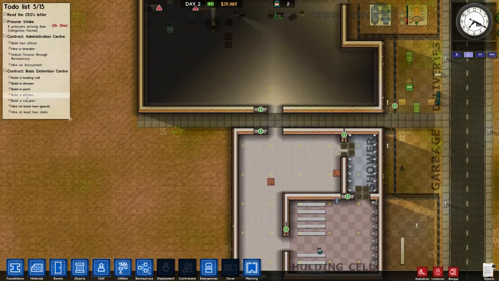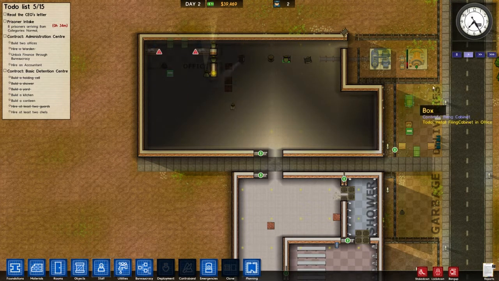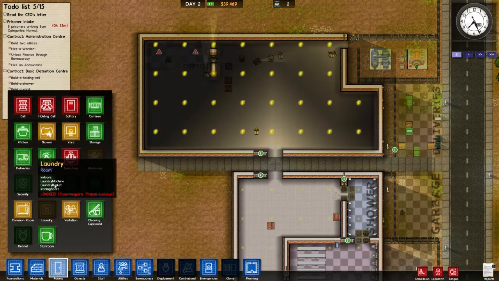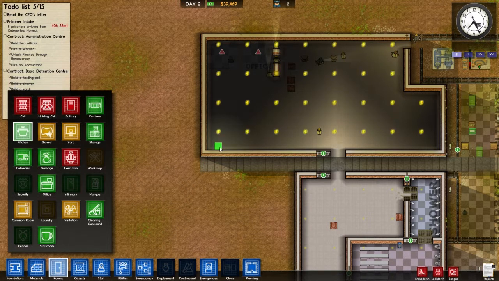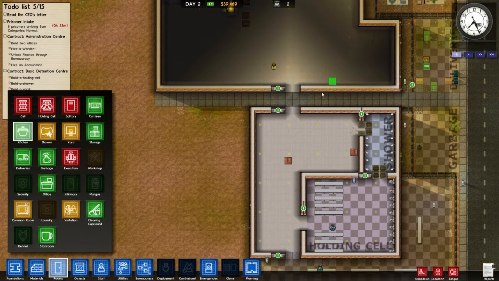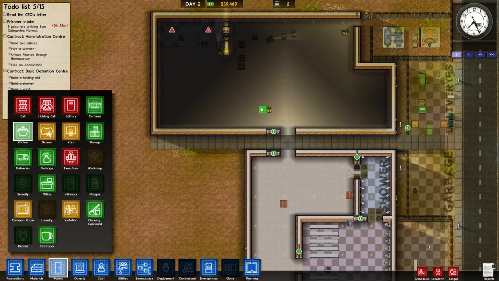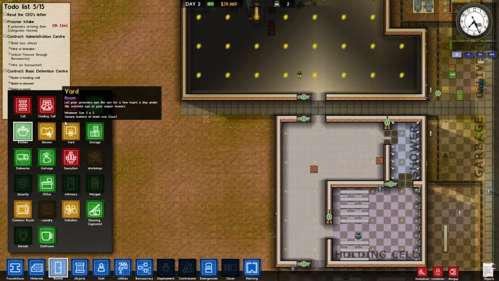Right, so as you can see, I'm going to need a kitchen and a canteen. So let's stop time again. And let's look at our rooms. So I'm going to need a kitchen. I want to keep admin separate from prisoners. But at the same time, they need to be fed, and I don't really have time for constructing more stuff at the moment. So, we need a canteen for them.